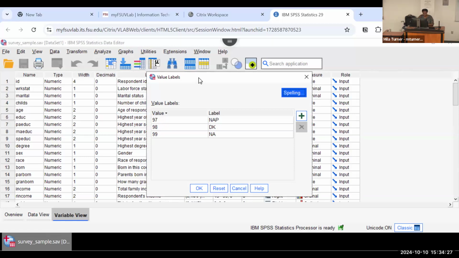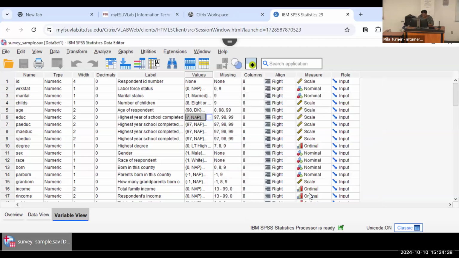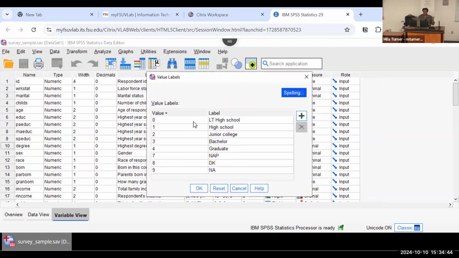And so here I've got the values 97, 98, and 99. And that's designating something very specific. But let me go to highest degree. So you see the values 0, less than high school, 1, high school, and so on.